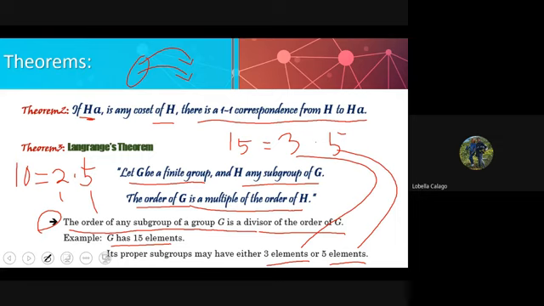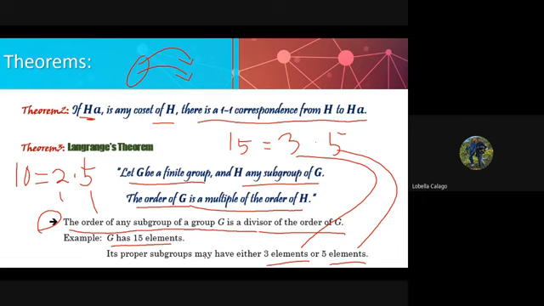Getting the divisor, using the Lagrange theorem, we can automatically determine the subgroup kung ilang elements meron. Yun po yung purpose ni theorem 3, which is also known as Lagrange theorem. The multiple, factor or the divisor of that group. Okay, for example, si G, no, 15 elements, so 3 and 5. If G has 10 elements, 2 and 5. If G has 14, 2 and 7. So, ganun po. Getting the multiple or the factor or a divisor.